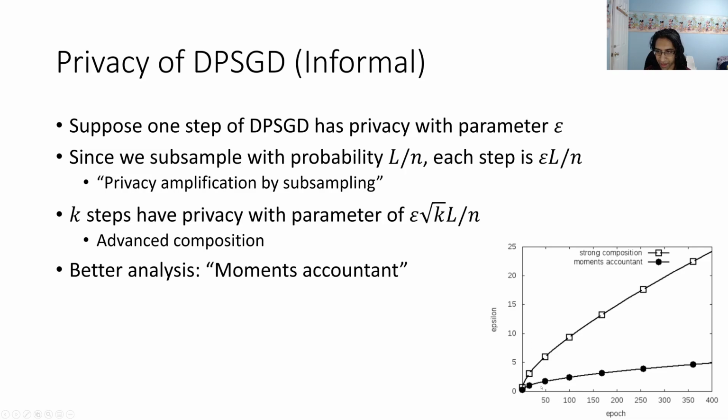And you can see that this is the advantage in privacy that it gives you. The white boxes are what you would get using strong composition, this analysis that I sketched out above. But if you use this better analysis, you'll get something which is only constant factors, but quite significantly better in terms of actual privacy guarantees. For example, if you look all the way over here at 350 epochs, you're going to have epsilon less than 5 versus epsilon greater than 20. And these are very different privacy guarantees. So there's a lot of math if you want to actually get the right guarantee here.